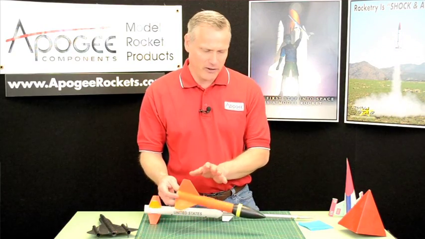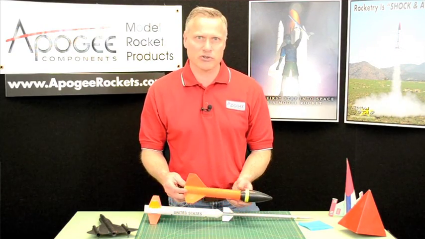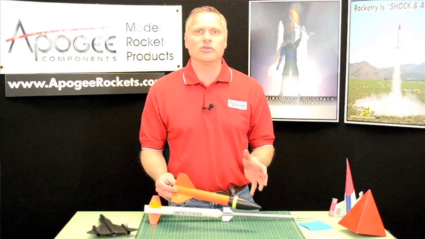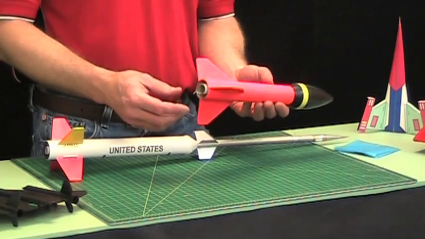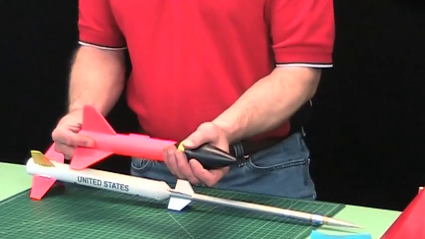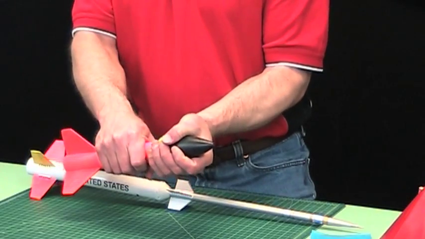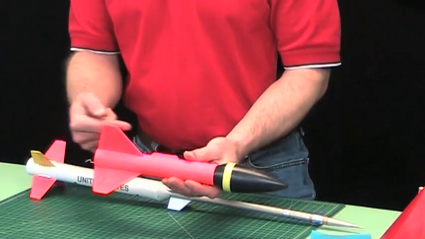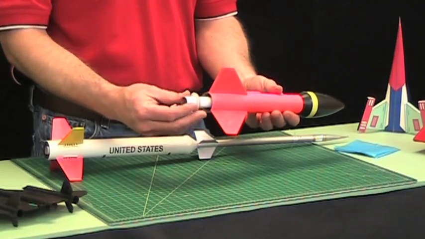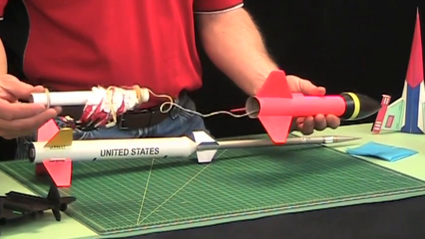I got an email from a customer and he asked, do you have to have the nose cone come off to push the parachute out? And the answer is no, you can use rear ejection. And that's what this is right here. Instead of pushing the nose off, and this nose is glued on, what happens is the ejection charge goes off and it kicks the rear out like this.